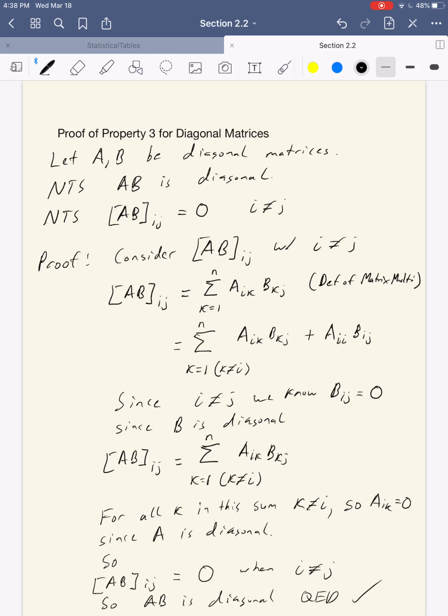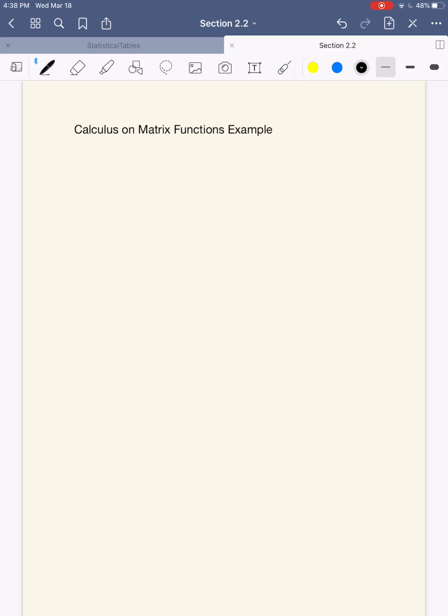All right, so that was another element proof for a basic property. So in this video, we've seen a couple element proofs, we've seen a property proof. Got to be comfortable working both ways here. The last thing we're going to talk about in this video is a bit of a tangent, but it is included in section 2.2 in your textbook, so we should briefly mention it: how all these operations also would apply if you have a matrix that includes functions rather than just values. So we're just going to briefly talk about an example where you do some calculus on matrix functions.